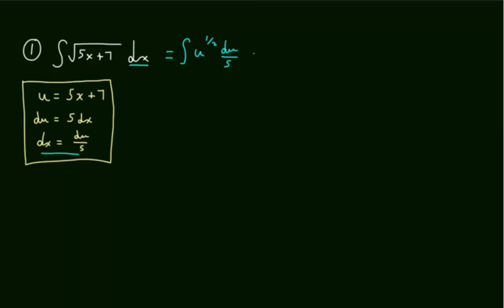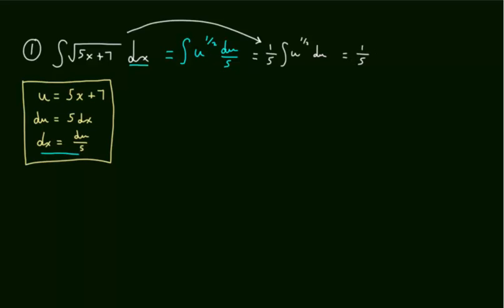Now back to the white color. This is what I would normally show. I would say du over 5, but in every case I'm going to pull out a constant. In this case, the constant that I pull out is 1/5. So this is 1/5 times the integral of u to the 1/2 du. I normally go from this right to this. Now I have transformed my integral from x to u. I have a u to the 1/2 du, and I'm ready to use good old-fashioned antiderivative techniques.